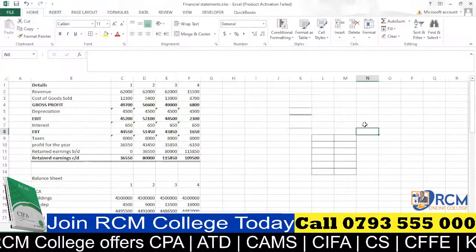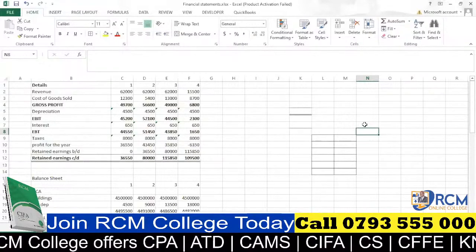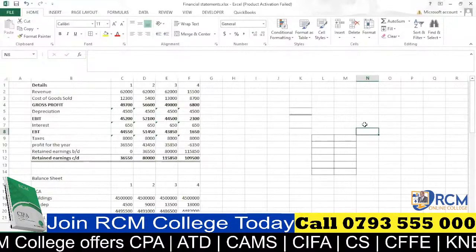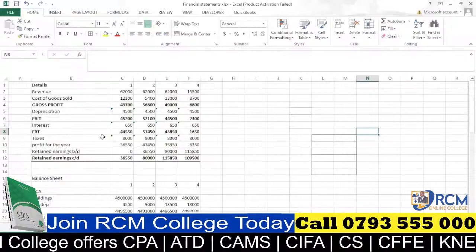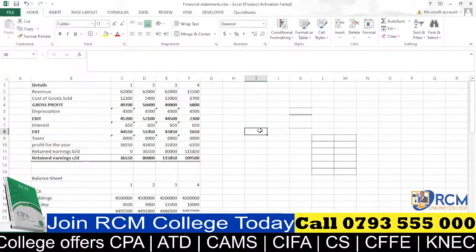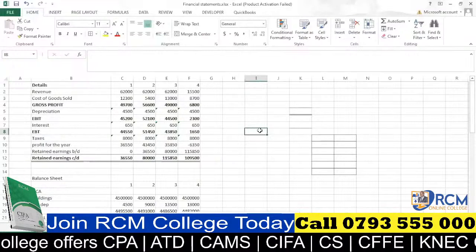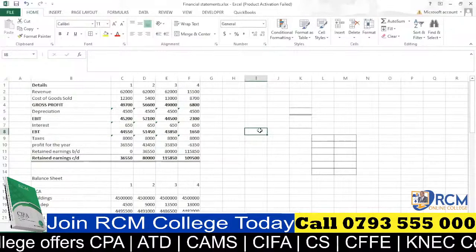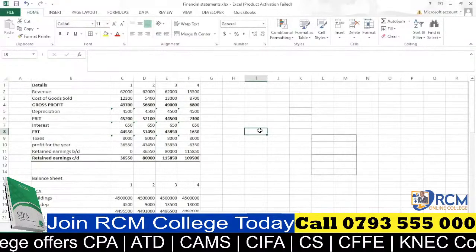Can you repeat your part here? Accumulated depreciation, please. Okay. I'm going to do it right away. Any other concern? Any other concern?